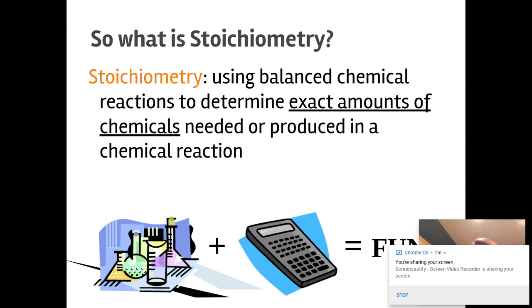Or vice versa, if you have 3 cups of flour, 1 cup of sugar, and 4 eggs, how much of your recipe can you make? And that's what we're going to be doing with stoichiometry. Some of those ingredients in my analogy are going to be left over because they don't get all used up. Or sometimes you're going to run out of some elements because they do get all used up. And that's what stoichiometry helps us figure out.